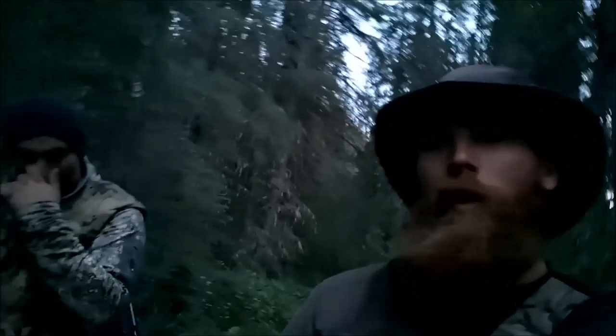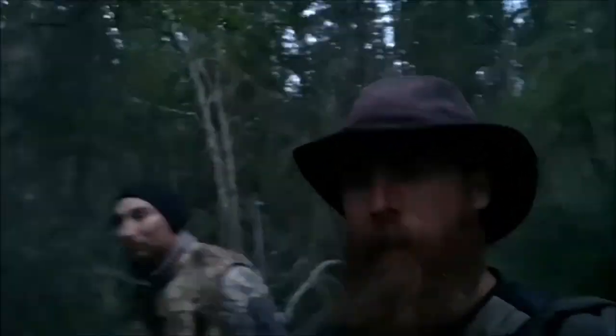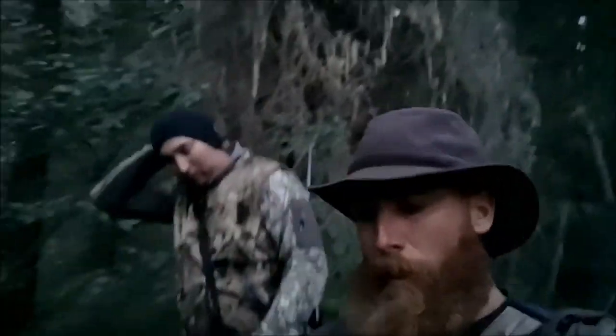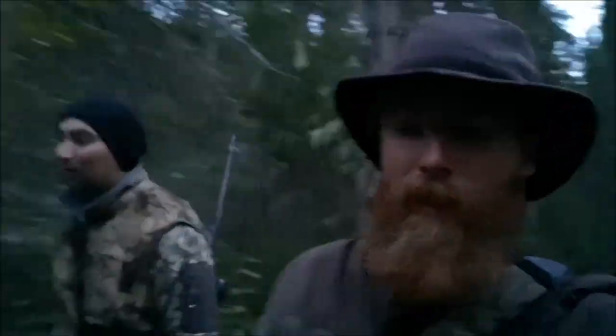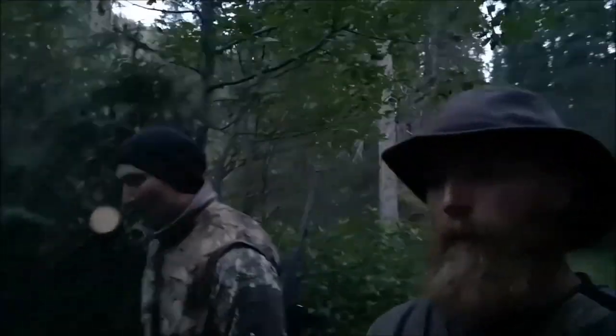We hiked our little hearts out — not sure how many kilometers we did today, a lot. Got all the way down back to the main quad trail, found the quad. Then we were having a nice ride back when Colin said he'd just go up a little bit to the next mud hole — that was a couple kilometers ago. Now me and Chris are walking, but almost there.